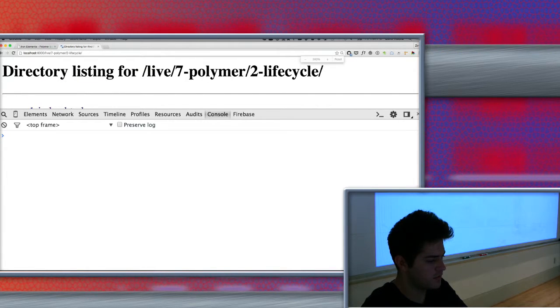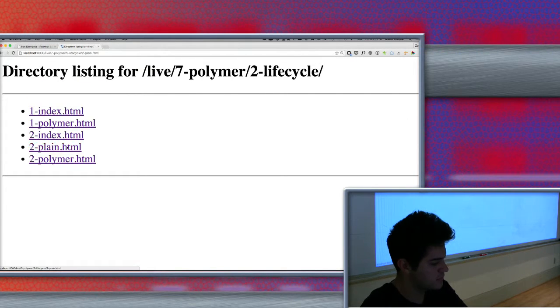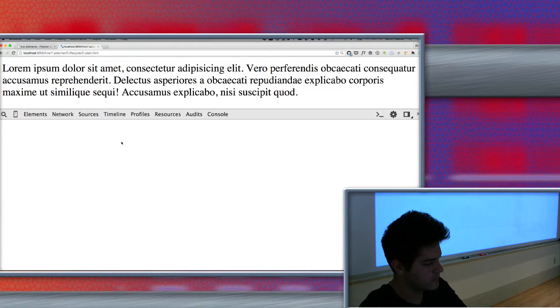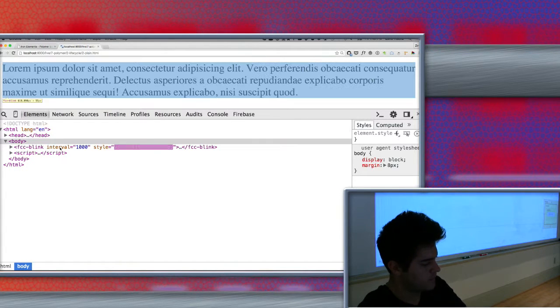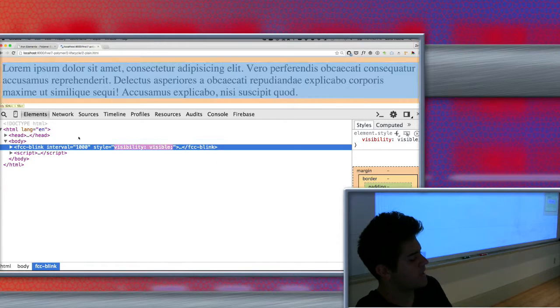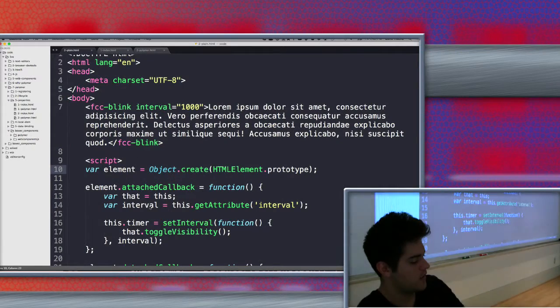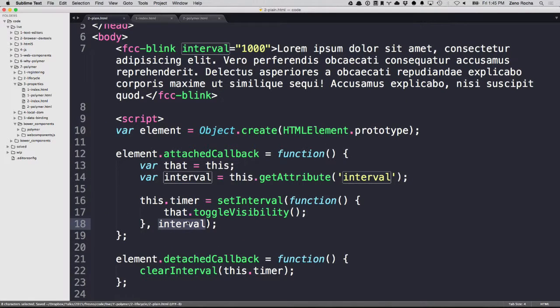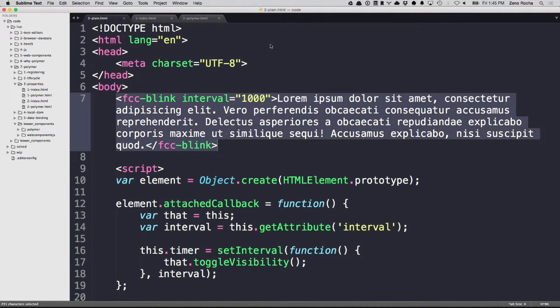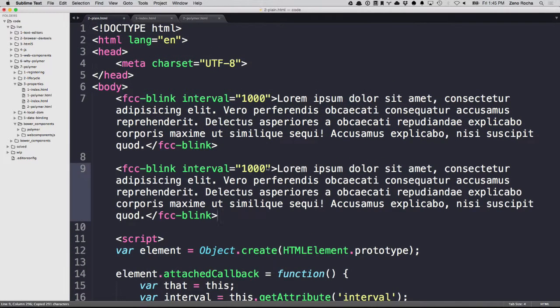First I need to go to the right folder. Okay. So there it is. I'm setting 1 second interval and I'm putting it out here. Right? Cool. That sounds about right. But what if I don't want this attribute anymore? I want to define this element again, but in this one I don't want this attribute.